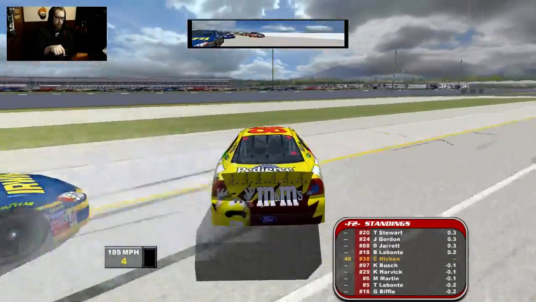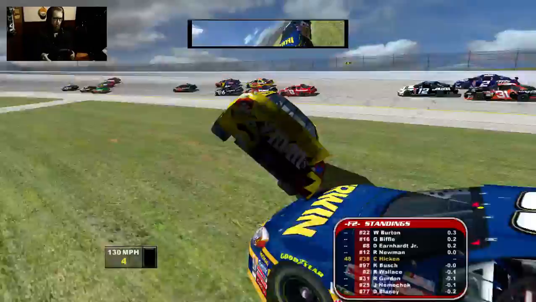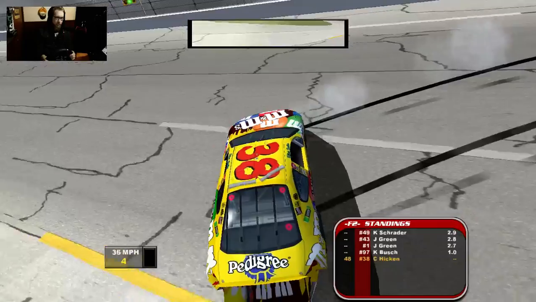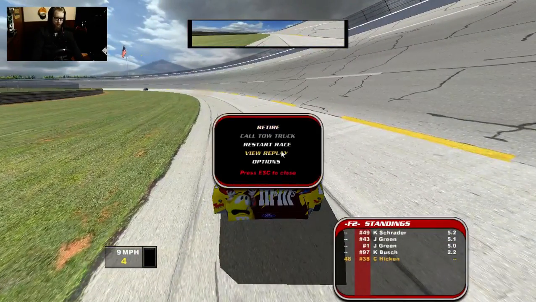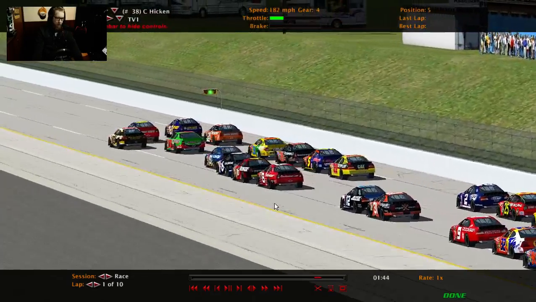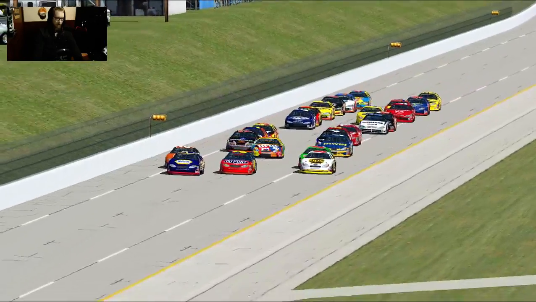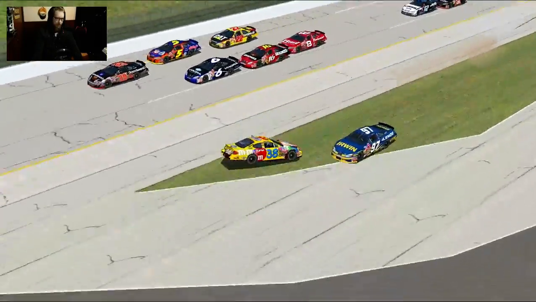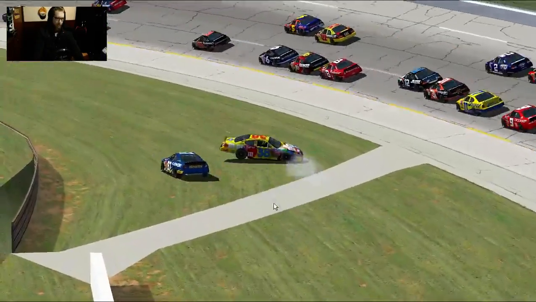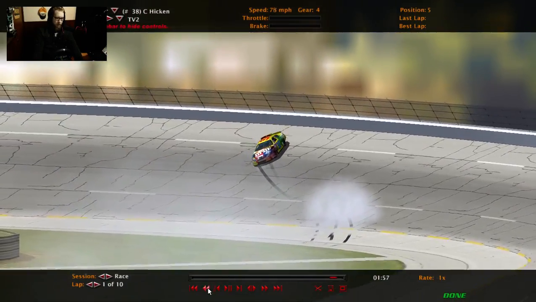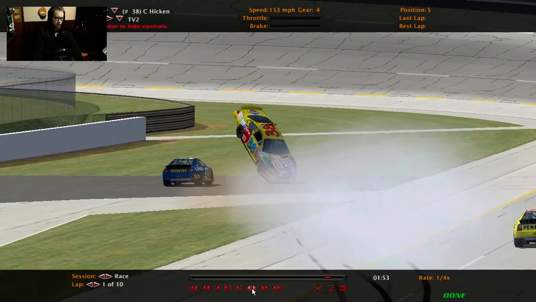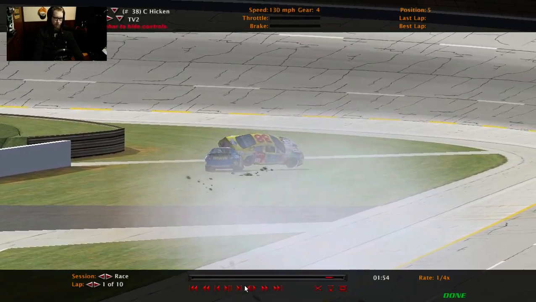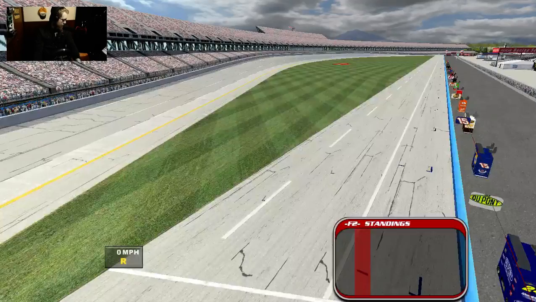Alright. Oh. I was gonna get upside down, except Kurt Busch kind of stayed with me and ruined that attempt for me. I got hooked to him. Maybe I need to increase the drafting distance just ever so slightly. People seem to be a little too spaced out than they should be. I was gonna get upside down, except Kurt kind of propped me back up right there.